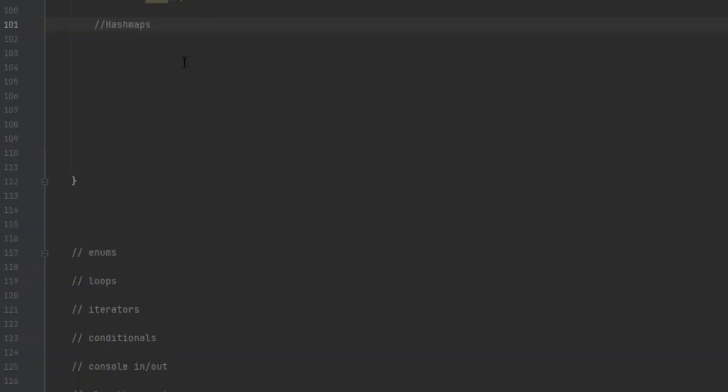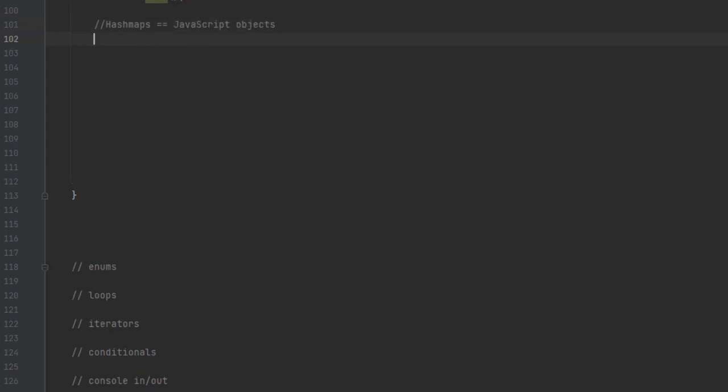Okay, let's talk about HashMaps. HashMaps are the Java equivalent of objects in JavaScript, yeah? JavaScript objects, right? Now in JavaScript, we would do something like let person, let's just put it this way, equal, and we'd have name, and age 33, like that, and so on and so forth. In Java, you guessed it, things are a little stricter, and we have to follow a few more rules.